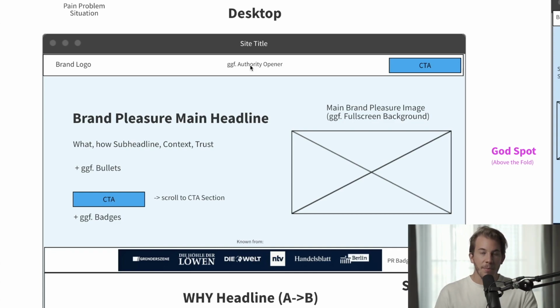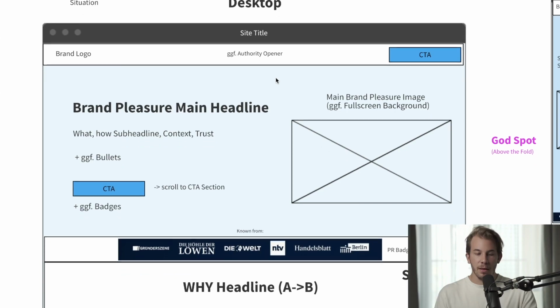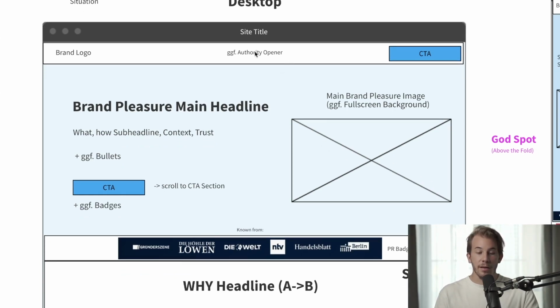In the middle of the top header bar, you could put something like an authority information. For example, Amazon best-selling book, if you sell a book, or if you have some sort of authority, or you put your 5 out of 5 star ratings there. You put something here that from the first point of interaction symbolizes that you are a trustworthy source of information. Because if they don't trust you as a brand, as the salesman who is offering something, if they don't put trust in your word, you can write the fanciest headlines, they won't have any effect on the customer because they dismiss them as invalid and not trustworthy.